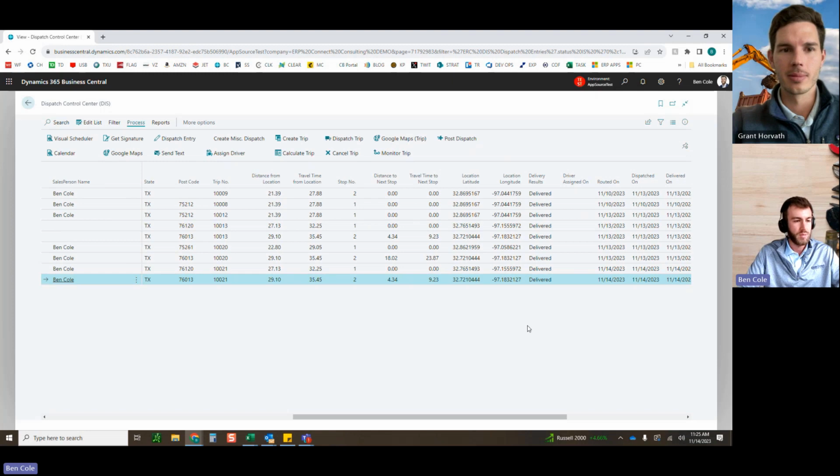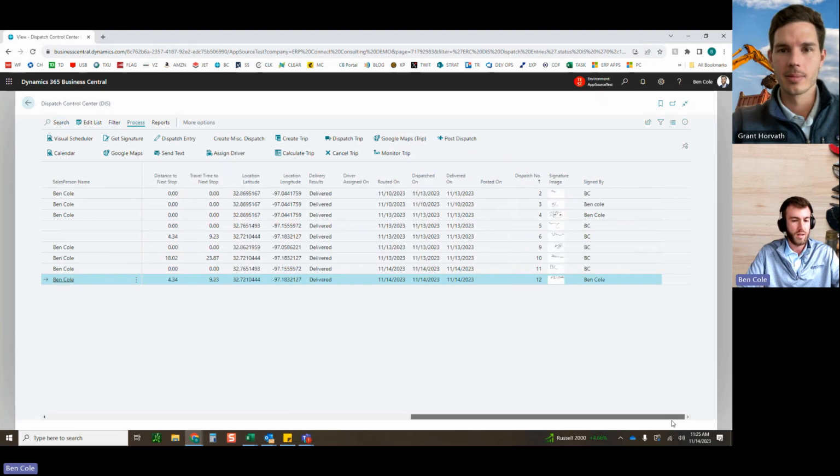So in terms of the functionality at a high level, that was kind of the focus for today. We are working on a visual scheduler as well. That is almost complete. So that'll help kind of map out that Gantt chart of who's where and what trucks are delivering what. So that should be done in the next week or so. I'll have a video posted on YouTube about that as well once that's been finished.